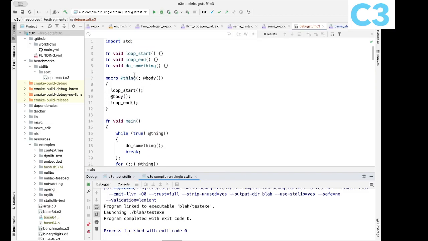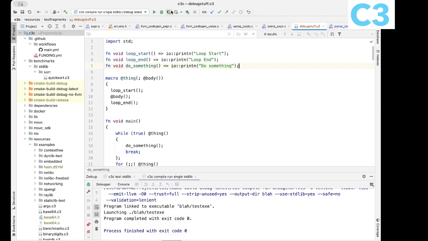So let's just have some fun. Loop start, and then we have loop end, and then we do it like this. And it's just going to print, do something.